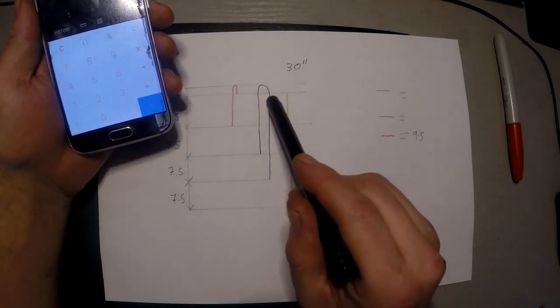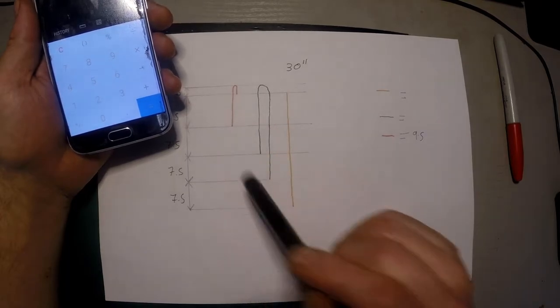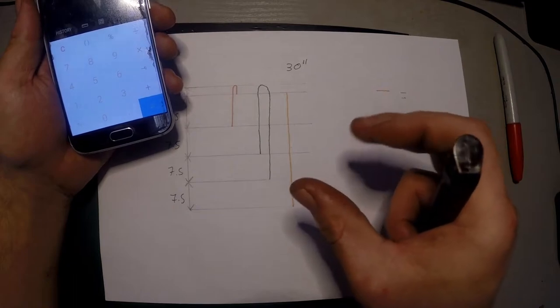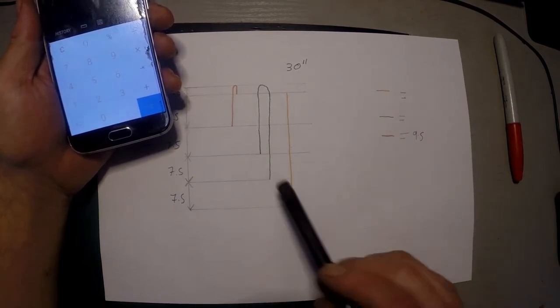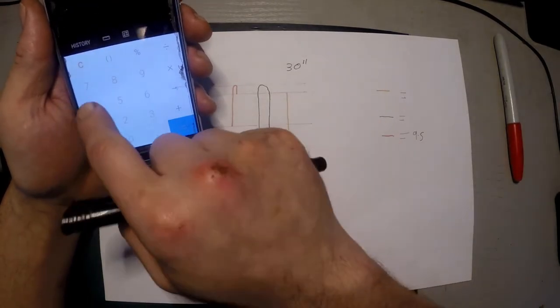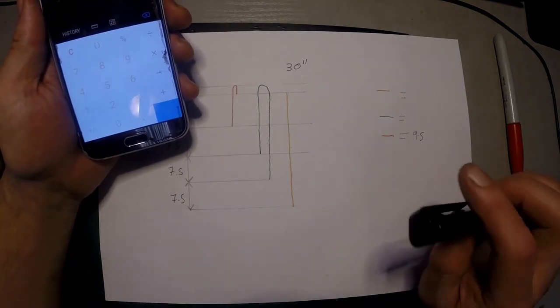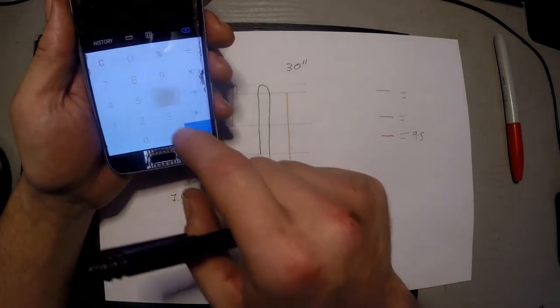But we do actually want a little bit extra, because you imagine this piece here, this section here is going to have two pieces inside of it. This section here is going to have another piece inside of it. And so we are going to get some expansion. Plus, we want another half inch on the end of here and another half inch on the end of here, so we're going to be at least 40 inches, and then I think I'll cut to say 46 inches.